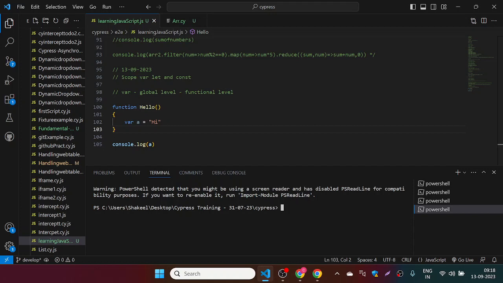I think it will work. What would be the output? Yes, it will be hi. Okay, so we'll run this one.